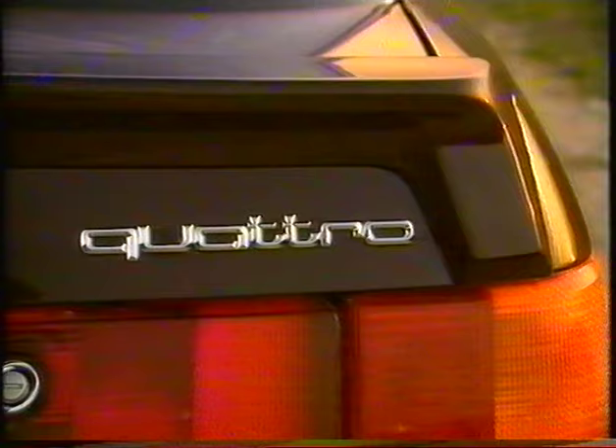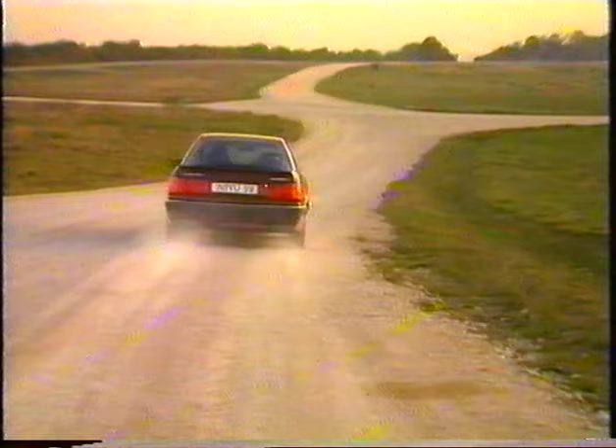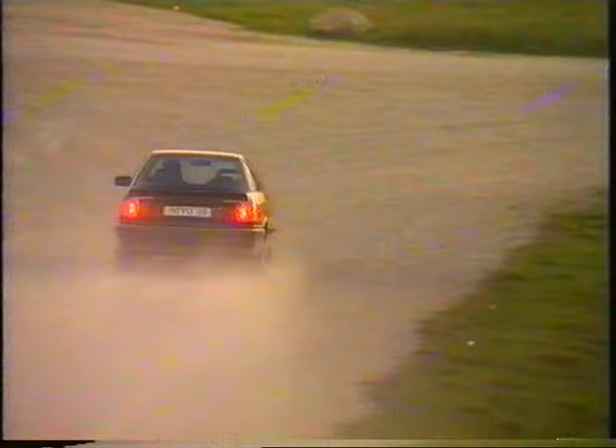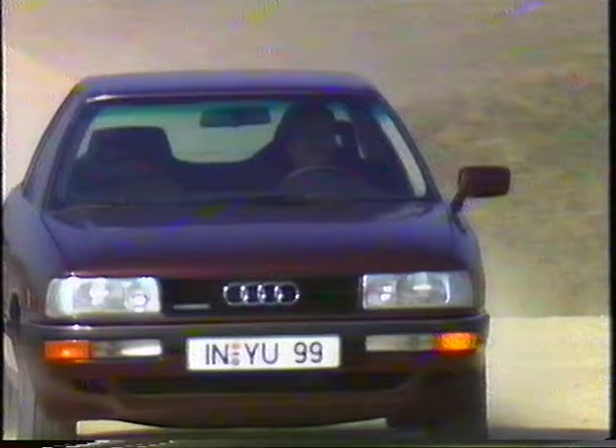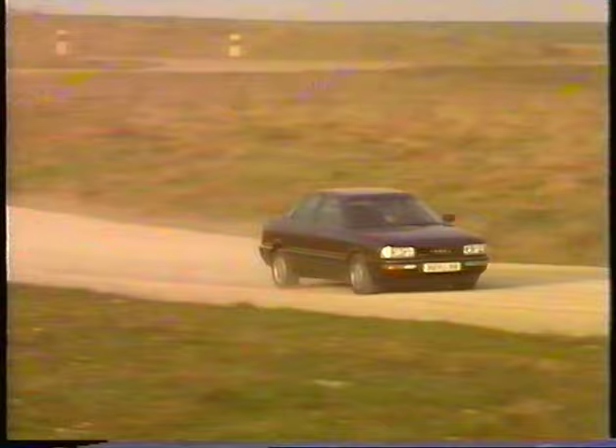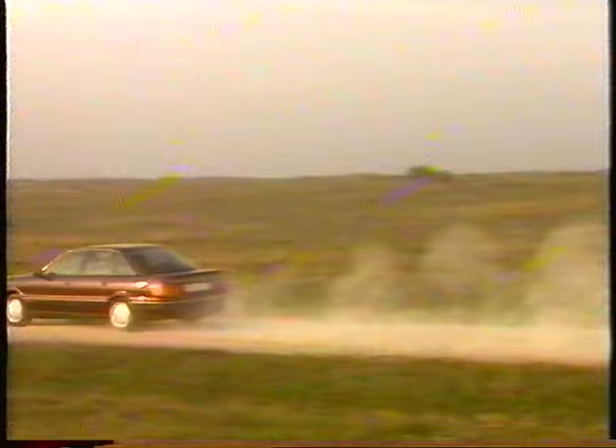But the Audi Quattro's permanent four-wheel drive not only meets the challenge of wet and slippery road conditions or freezing damp — the Audi Quattro's directional stability and cornering behavior are unsurpassed as well. As the drive forces are equally distributed between the front and rear axles, the torque on each driven wheel is only half as great as it would be in the case of two-wheel drive, and this automatically reduces the danger of wheel spin. Cornering behavior is optimized because the axle which demands a higher degree of road holding for its lateral guidance is automatically fed less torque. This mobilizes extra reserves of safety in critical situations and enhances cornering stability.